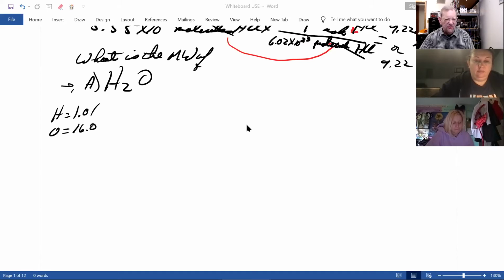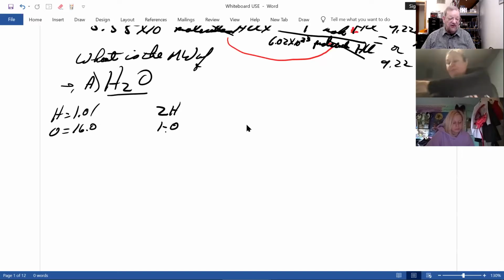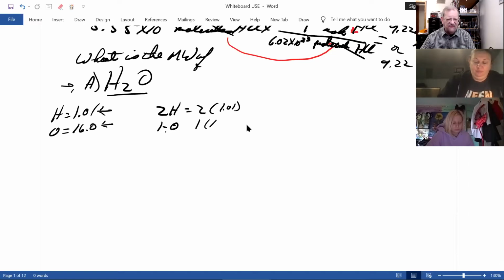How do you find the molecular weight of water, H2O? It's the sum of all atomic weights. There are 2 hydrogen and 1 oxygen. I put the dash there so you know I'm not writing the number 10. That's 2. And what's the atomic weight of hydrogen, to 3 significant figures? It's this. What's the atomic weight of oxygen to three significant figures? It's this. Do the math. Remember, these are exact numbers.